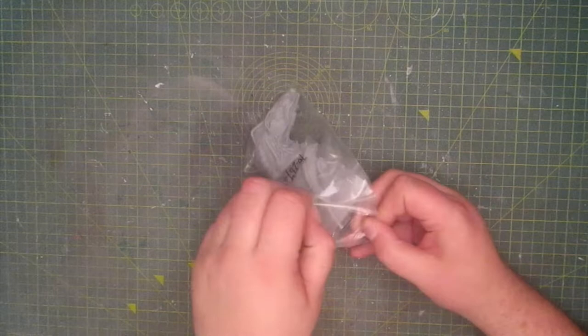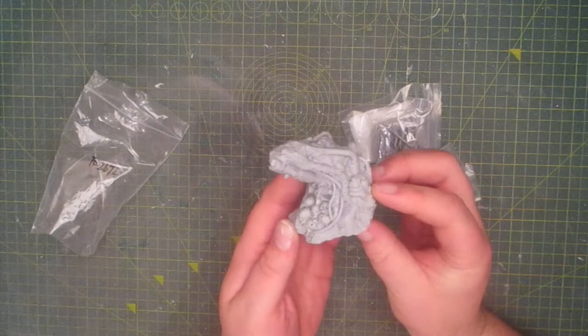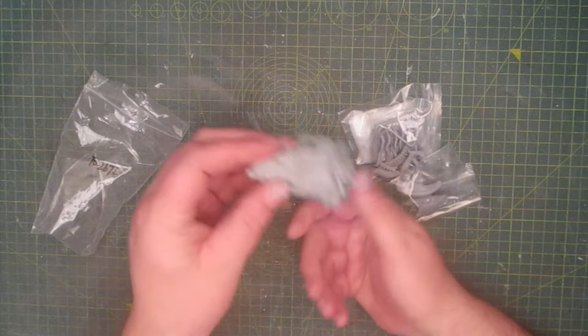Today I'm going to build up this alien model from the Alien movie franchise. This is an injection model plastic kit all the way from China. This is the huge display base it comes with. The figure itself, which stands on top of this, comes in several pieces.